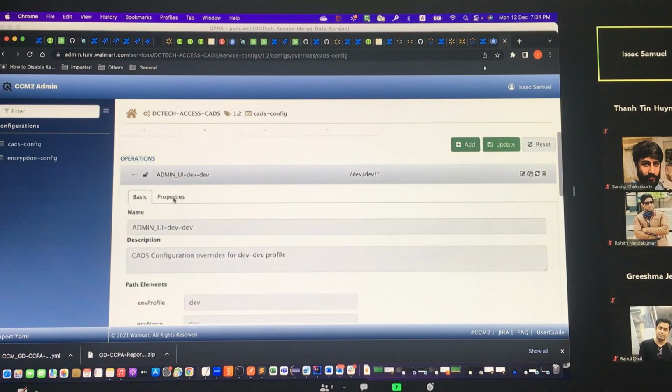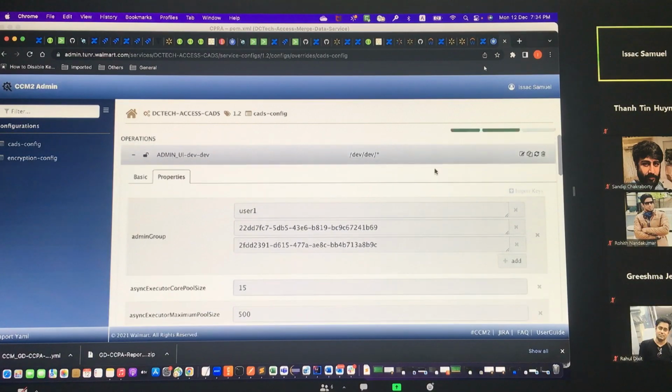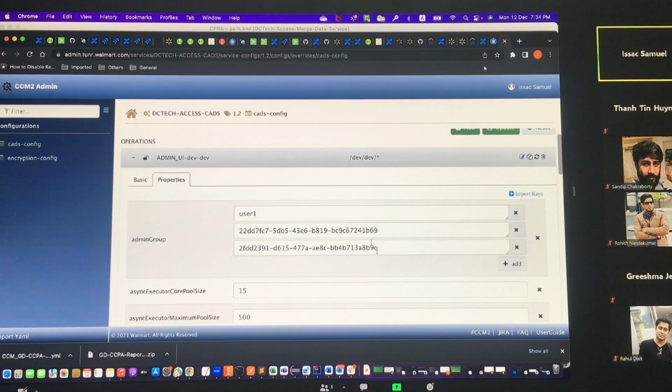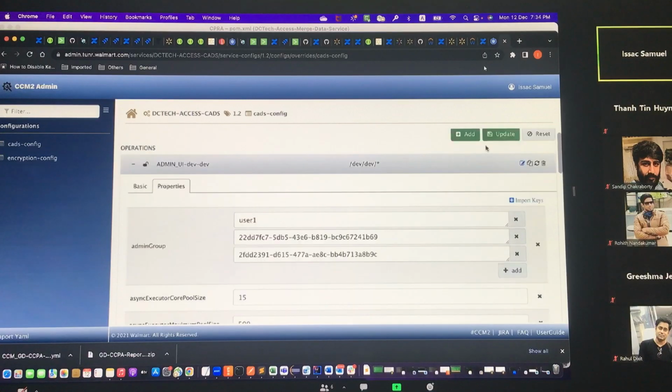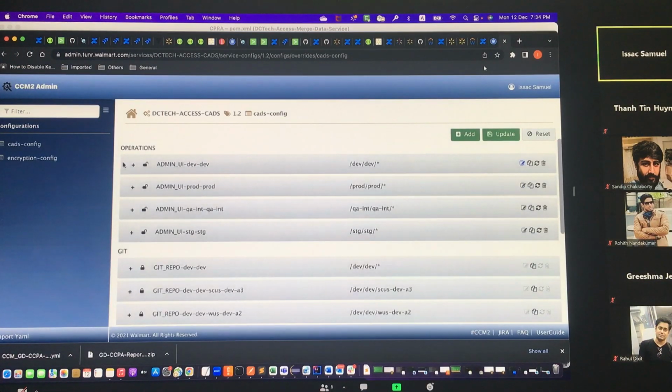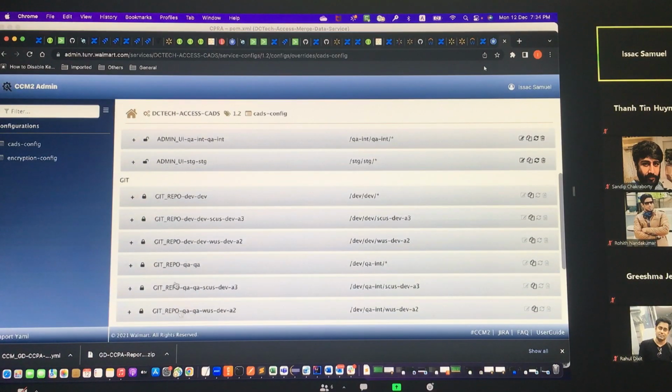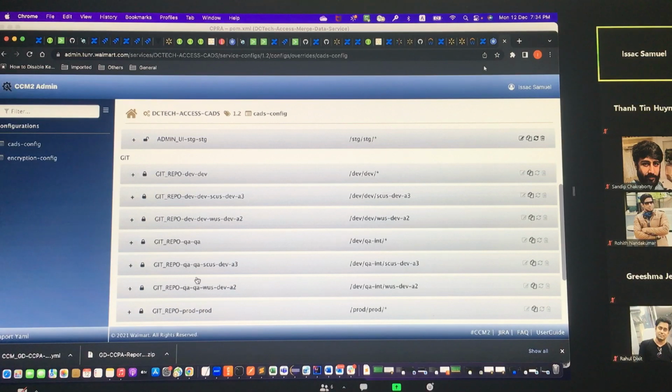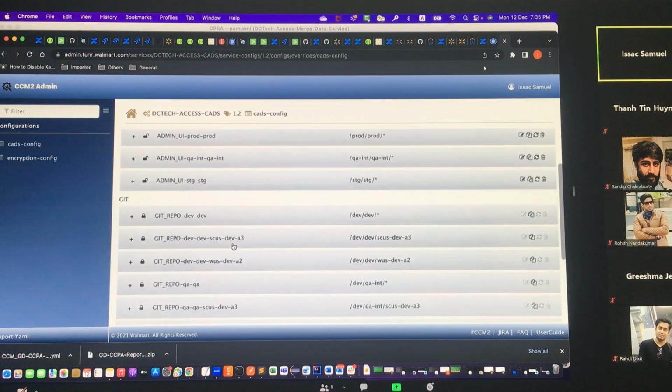For example, if I want to change something, I can go to properties, click edit, change the value and then update. That will update the value, and in case of production, it will ask me for the CRT to update it. Through this only we were doing it for all the access services. But if you see for CATS, we have another set of configurations set as Git. This comes from the CCM YAML spec, where all the configurations are added, and even through CCM YAML we can change and update the configurations.